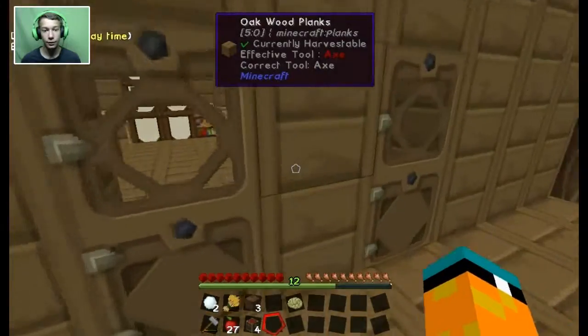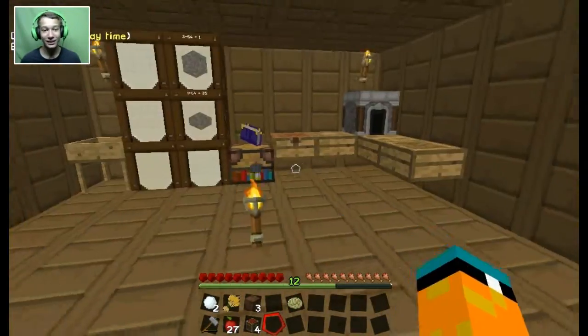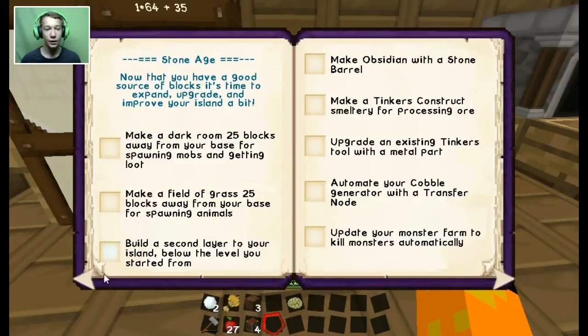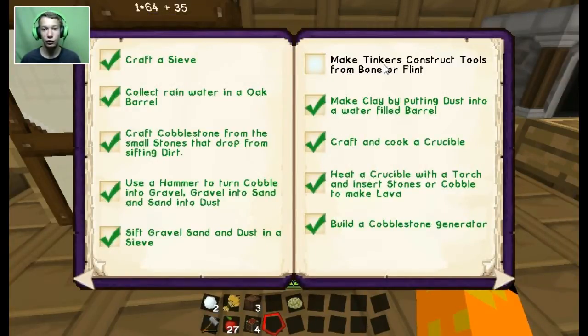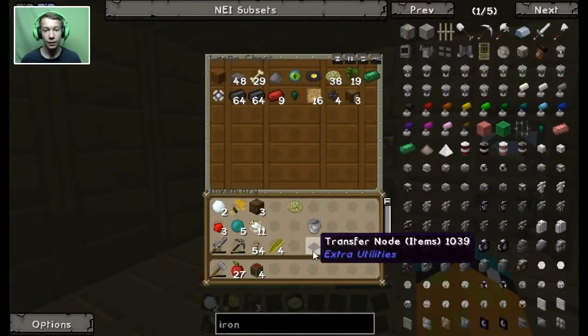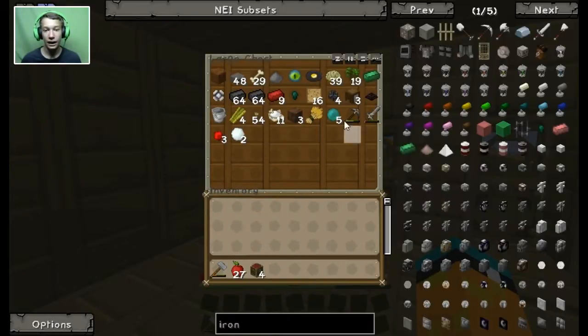Put that in there too. And look at this! I built my own house! Okay, so let's see. Build a cobblestone generator. Did that. Okay. So now all I need to do is make the Tinker's Construct tools from Flint. And I will do that another time, because I want to actually get some stuff done.